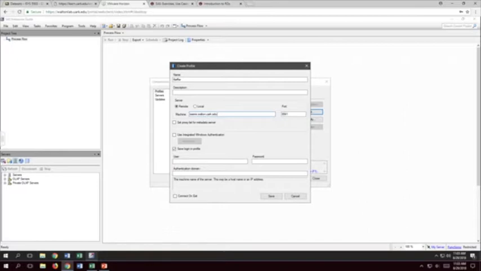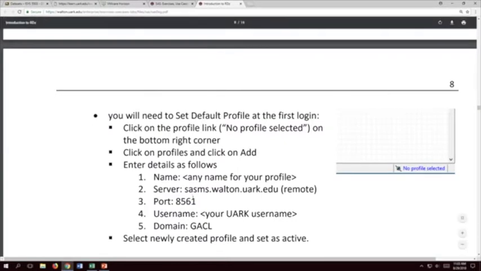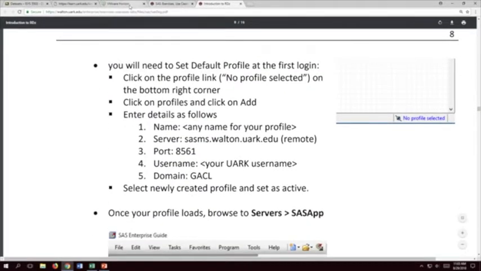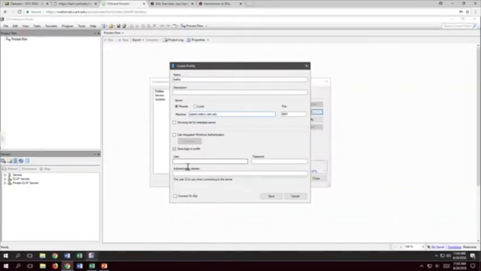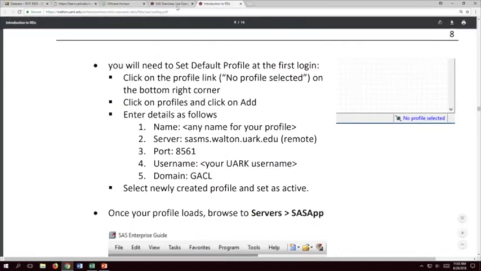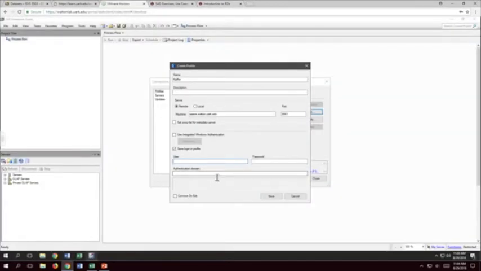The port's already set up for 8561, so we're good there. You're going to type in your username and password. And then the authentication domain is GACL. It's our General Access Computer Lab. It's the GACL.